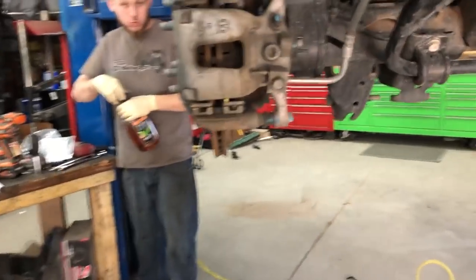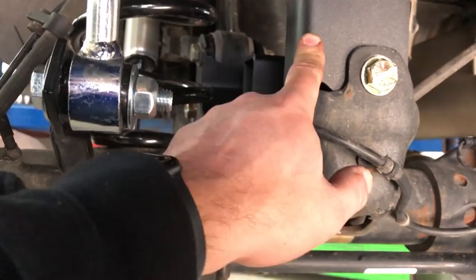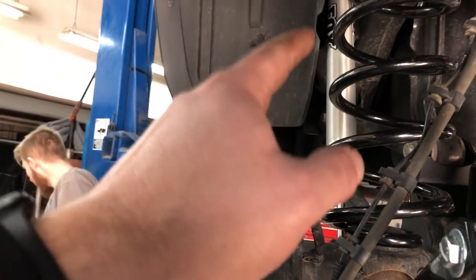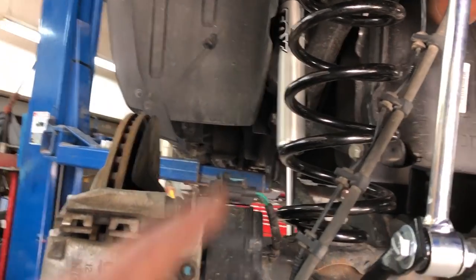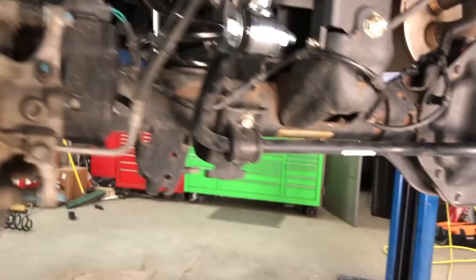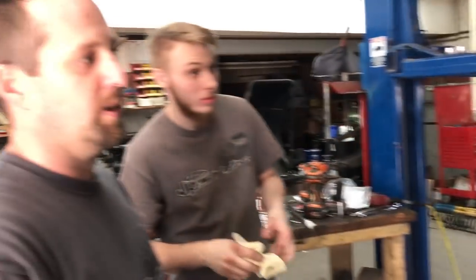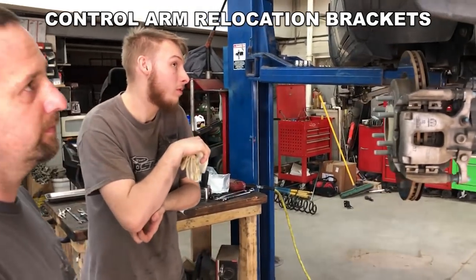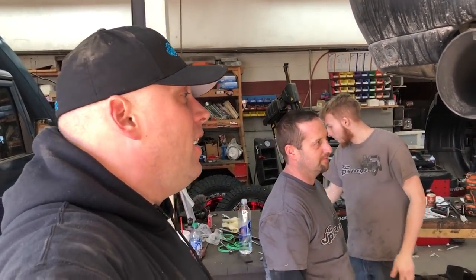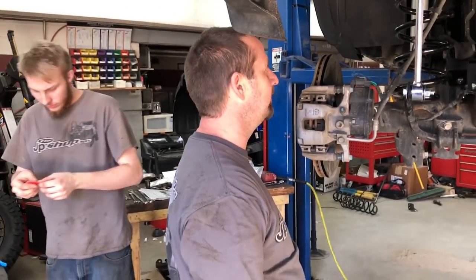So we finished the rear, which consists of a track bar relocation bracket, bump stops, dual rate coil springs, new Fox shocks, and longer sway bar end links. And am I missing anything, guys? Pretty much it. Back was pretty much a breeze. Fortunately, I didn't get to film most of it because my other camera died, and I just wanted to help the guys because it's Friday and everyone wants to get out of the shop early, right? I'm ready. At least Keith does.